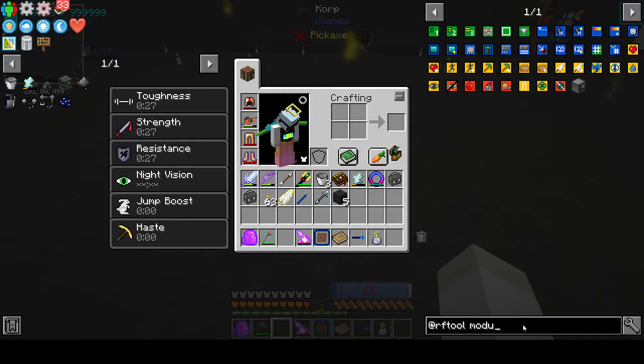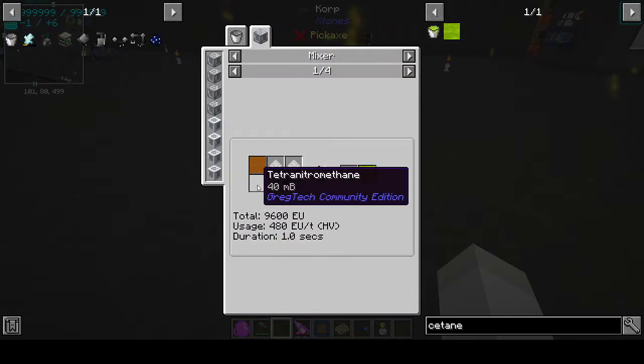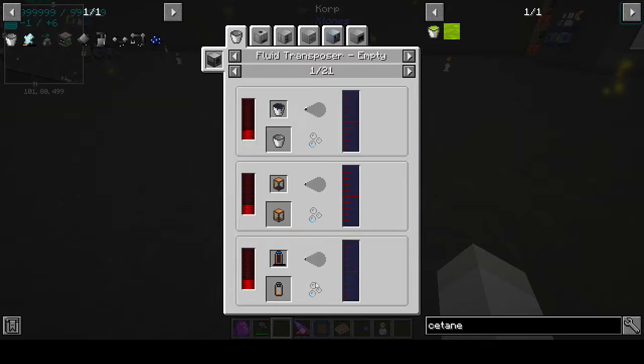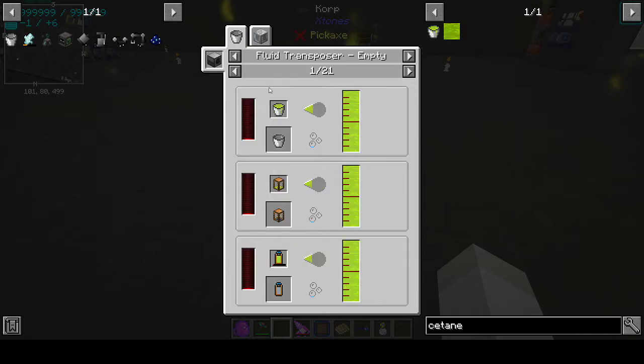Now, taking a look at cetane boosted, what we're going to need to do first is we're going to need to get this tetranitromethane made, which needs nitric acid and ethanone. Now, ethanone is pretty easy. It's just a fluid heater and acetone. So that's going to be one of the easier ones, okay?